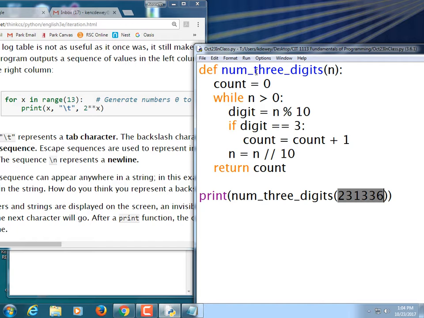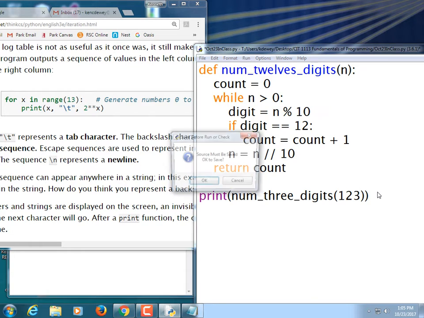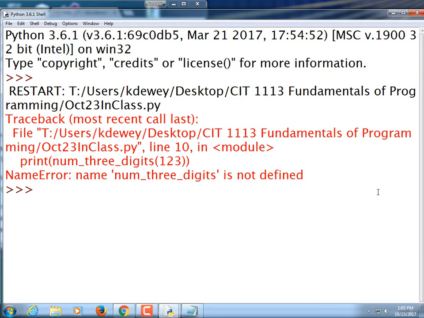So I want one that will check for 12s. I don't know if this will work. This may be hard though, because it's 2 digits rather than 1, so then the divide. I don't know. Let's try it. Integer divide wouldn't work, right? Would you have to divide by 100? Let's just do this. Would you change the integer divide to 100 to make that work or not? Well, let's just see what it does first of all. We're going to fix it. Oh, wait a minute. I've got to call it the right thing first.